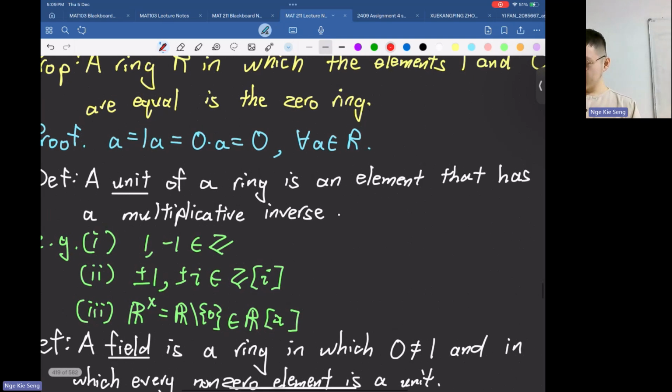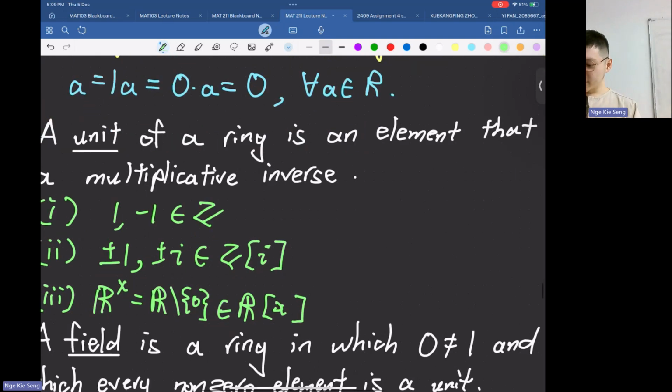Because in general topology, sometimes you need to deal with elements in terms of sets. So you need to be careful whether you see it as a set, or you see the set as an element, or you see the set as a subset. It's very important. So here we just say that everything inside here is a unit inside R[x].